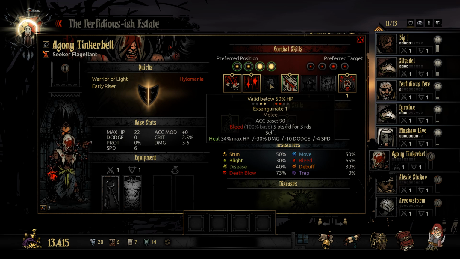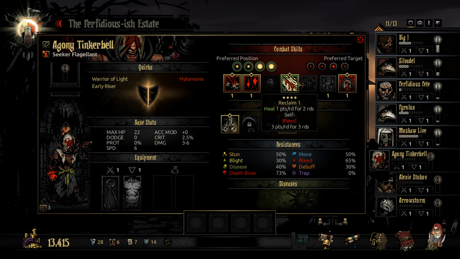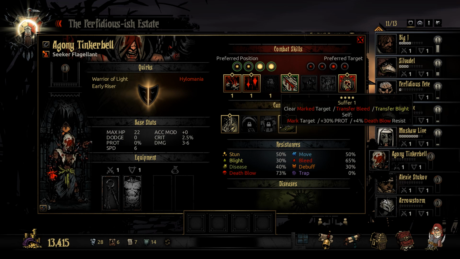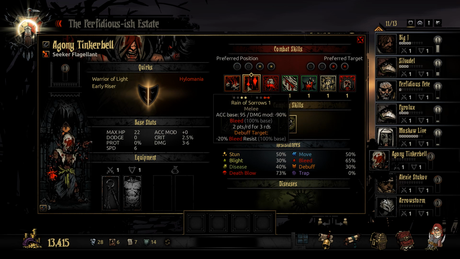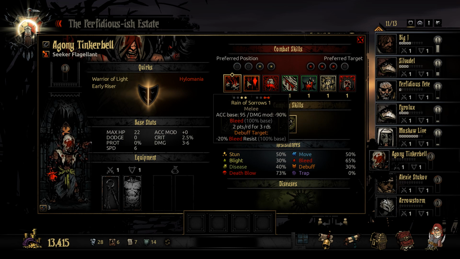So Reign of Sorrows and Punish are both great. Exsanguinate is fantastic. Reclaim. I'm just refreshing my memory here. Redeem is also really good. Endure is great. Suffer is one of the ones I'm less fond of. So we definitely want Punish because it's great. Reign of Sorrows is also pretty good.